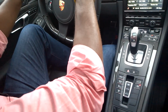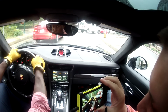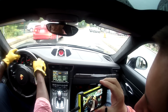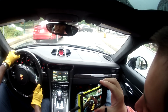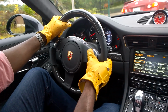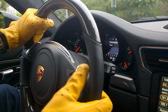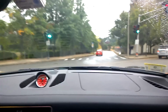I can really feel this car vibrating, and I'm feeling the engine roar. So I'm going to let that Toyota go ahead for a little bit first, and then we will scoot through and do our little thing here with the Porsche. But I just love the layout here, the navigation and some of the features here with the scroll wheel, which we showed earlier. The fact that you can actually go through that is pretty cool. So we're going to let that Toyota go, and let's pick it up.